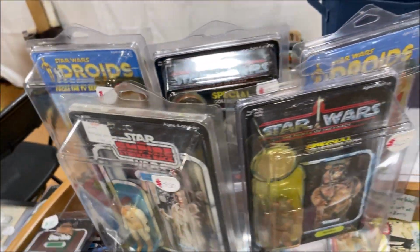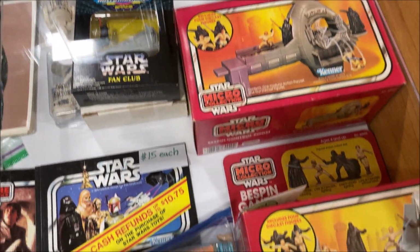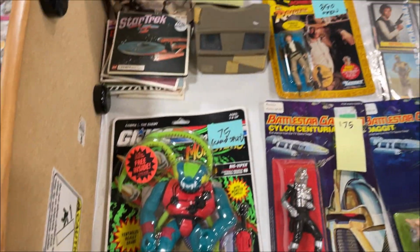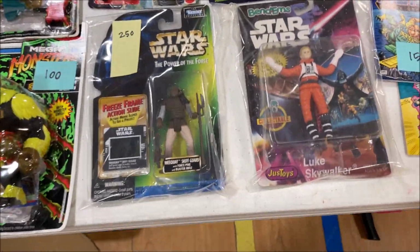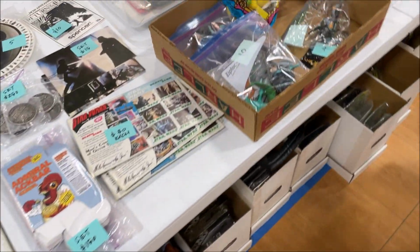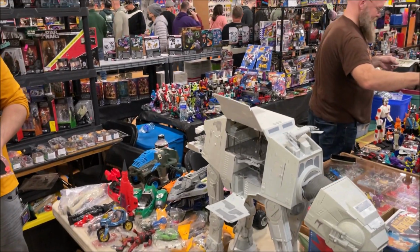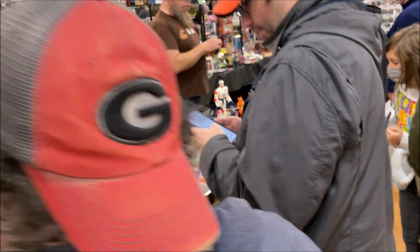Some fans down there. An idea for the collecting track. I stared at that for a long time, and somebody finally said, oh, it's from the press. It didn't click for me what it was. It's just that sort of idea that you think of it as one word. Early morning getting ready. No, both. It's alright though, I had a hot dog, so I got a little bit more energy.